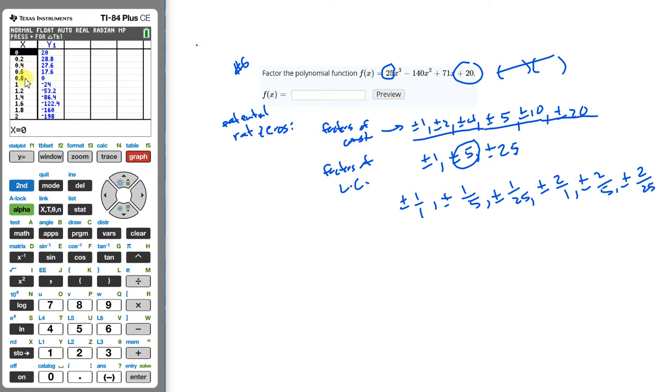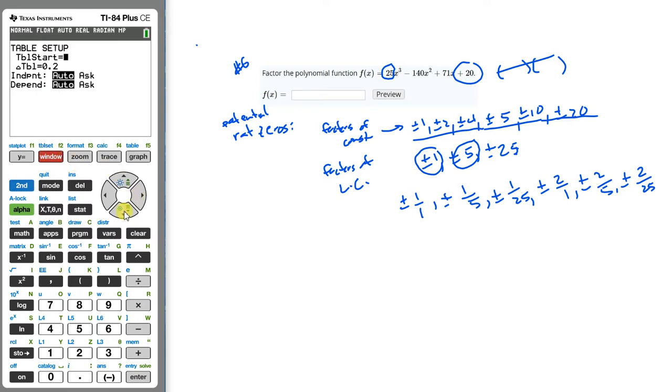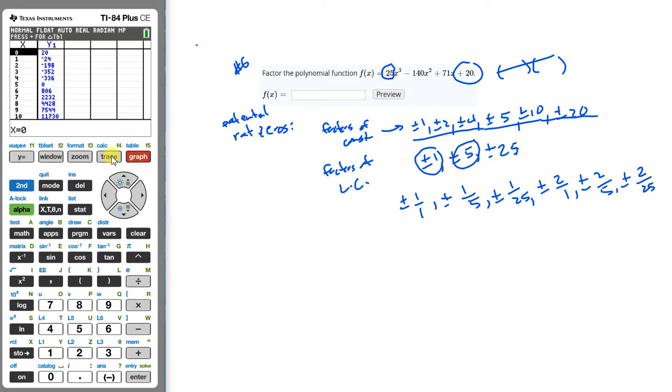1/5, 2/5, 3/5. I found 4/5 is a 0. Okay, so notice that if you initially just put whole numbers in, so if I make my delta table into 1, always start at 0, make your delta table 1, and make a table. Scroll up and down to your table. If you find a number that makes the polynomial 0, that means you found a whole number. So I already found that x, so I'm going to erase this.